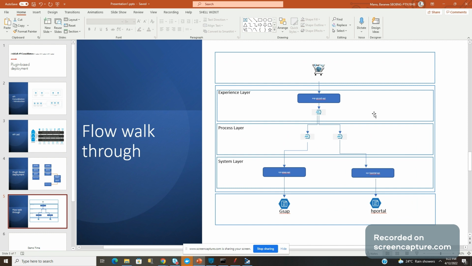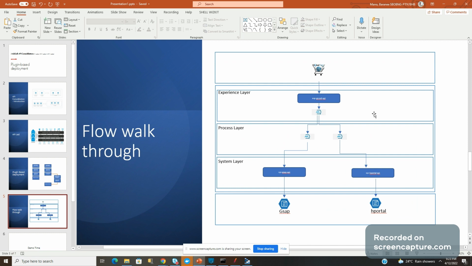The Anypoint exchange is bound with two queues. One is the HPortal queue, another is the GSAP queue. There are two other APIs which are exposed as APIs as well. It has an MQ subscriber. It listens to a message from the MQ and calls a local API.